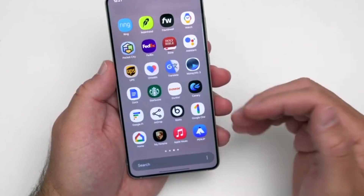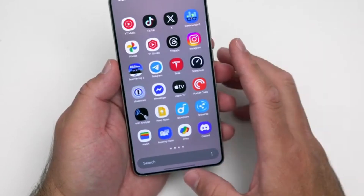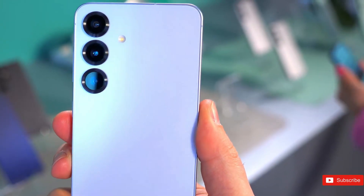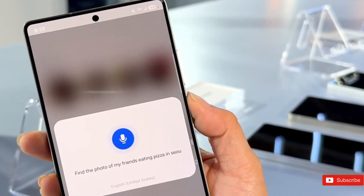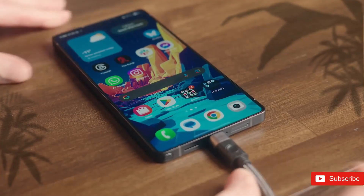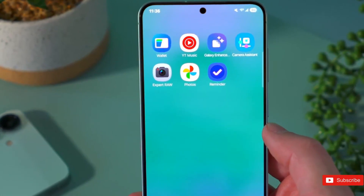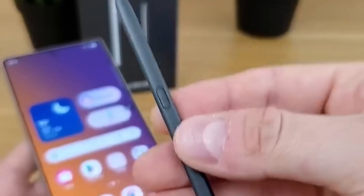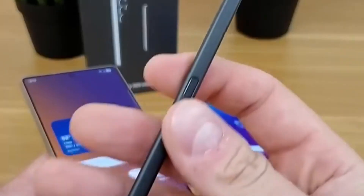There are two primary reasons why Samsung could opt to eliminate the built-in S Pen. The first is cost — Galaxy S Ultra phones are already incredibly costly and not getting any cheaper. Stripping away the S Pen and selling it as a separate accessory allows Samsung to minimize some expenses and keep the price unchanged without creating extra losses. Removing the stylus also frees up internal space inside the phone, even if the standalone S Pen is provided with it. Without the S Pen eating up space, Samsung gains greater leeway to reorganize the S27 Ultra's internals, potentially enabling larger batteries, newer electronics, or a slimmer design.